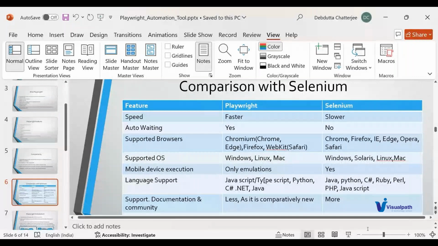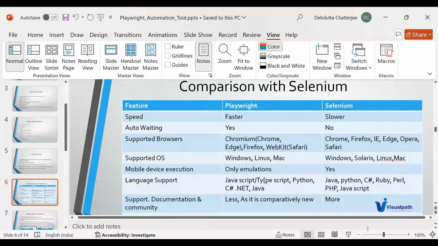So in Java world, we use REST Assured. In C Sharp world, we use RestSharp to achieve the API testing part, which Selenium does not support. But here, API testing is also supported by Playwright. We can authenticate, intercept request and response. We can reuse the signed state. So these are some advanced features that we can do using Playwright with writing a very minimum amount of code.